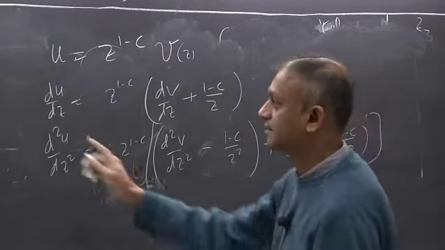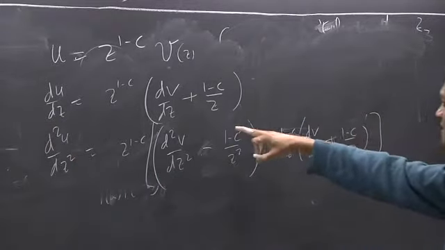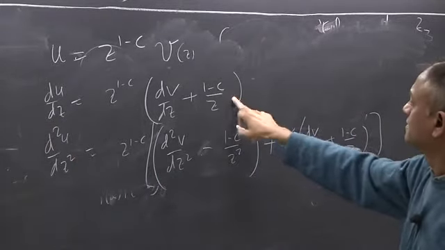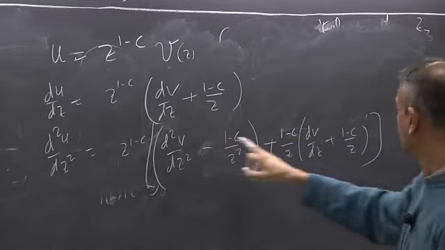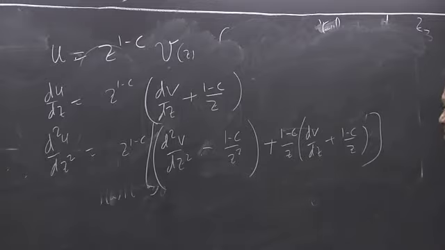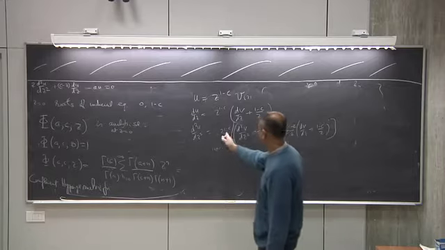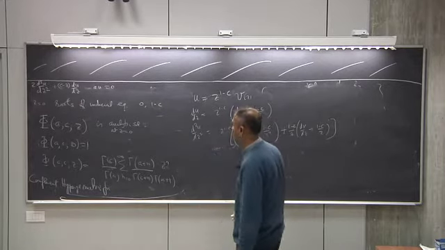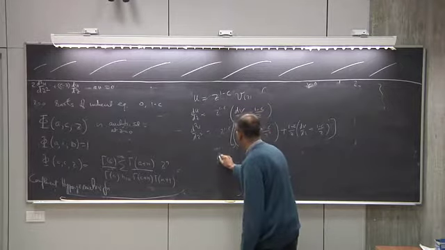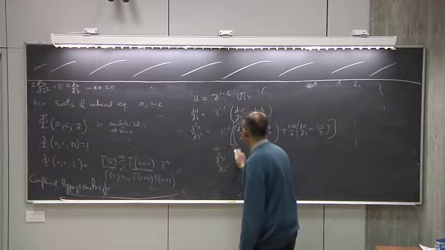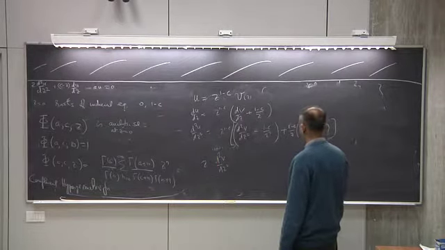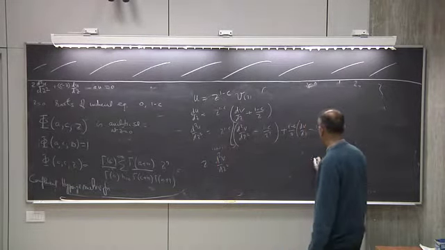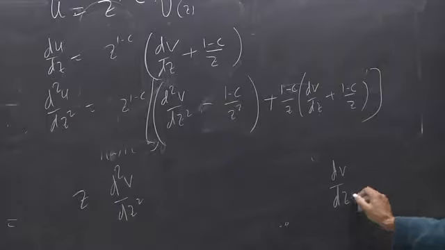So plugging everything there. Have I done correctly? dv by dz. So this is 2 derivatives here, and then the other acting here. So 1 minus z over z times z. And then I can take out z to the 1 minus c, which is a common factor everywhere. So you get an equation d2v by dz2 times this whole thing multiplied by z. Okay. Then let's collect all the dv by dz terms.